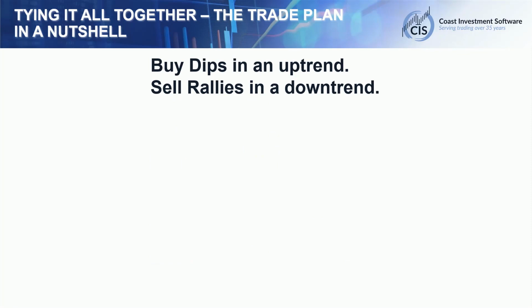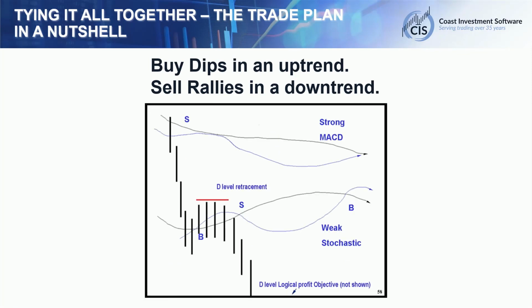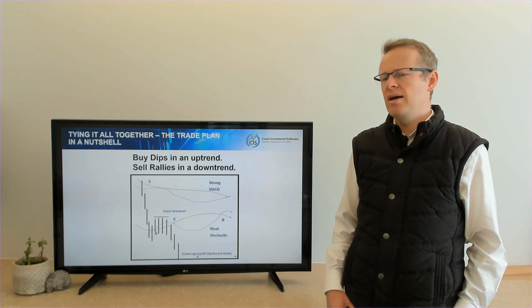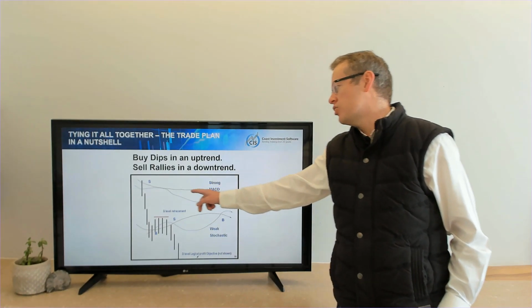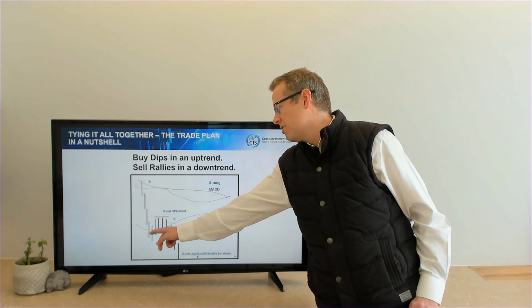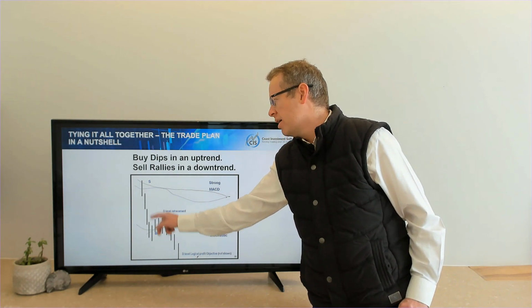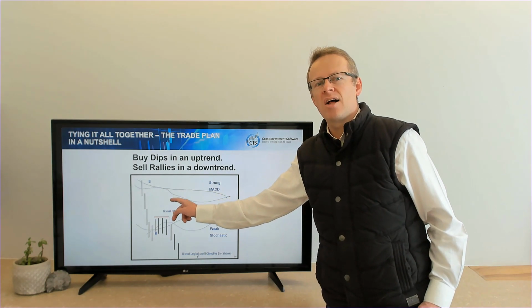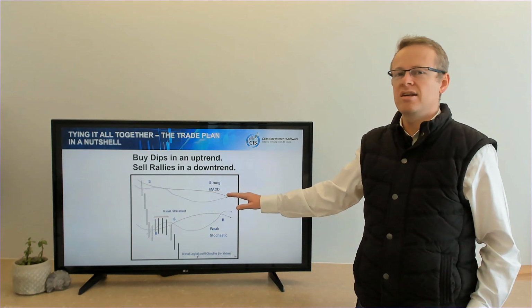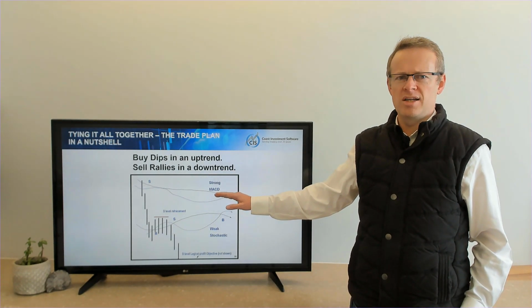So if we quickly go and look at our MACD stochastic combination, in the top end you have, let's say, a strong MACD. The bottom you have the weak stochastic. The stochastic goes into a buy. The MACD remains in a sell. So the strong indicator is telling us sell the market against resistance.